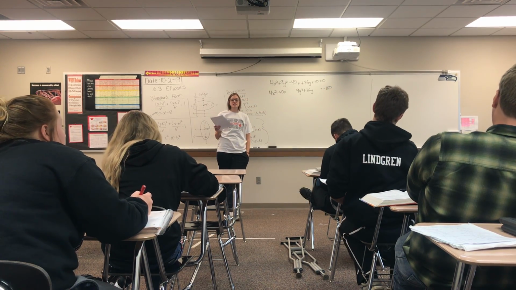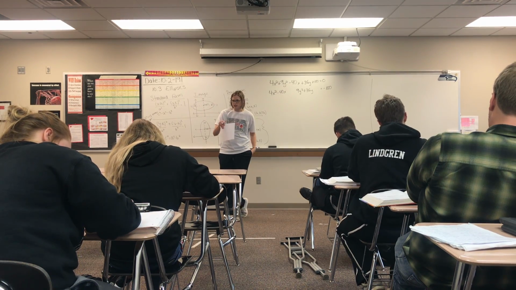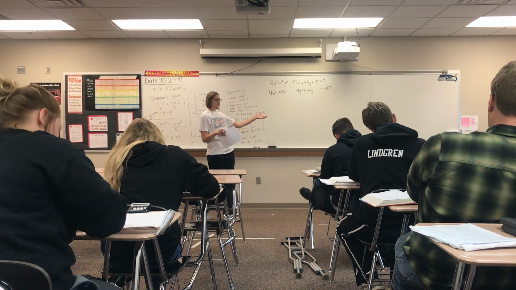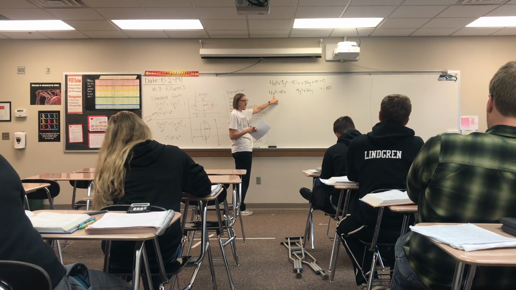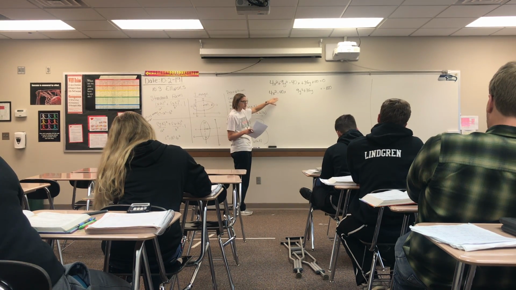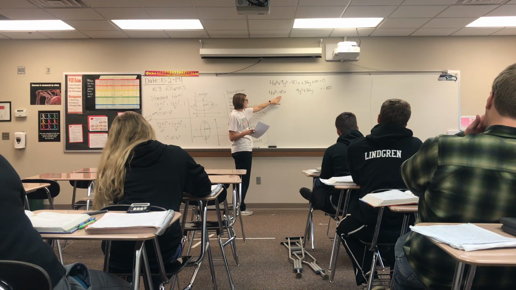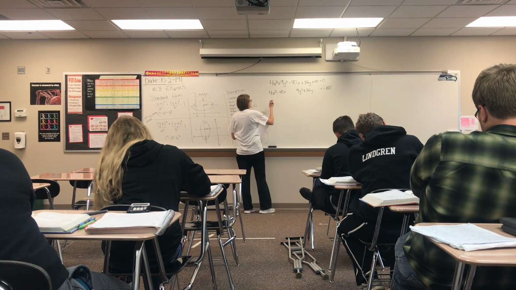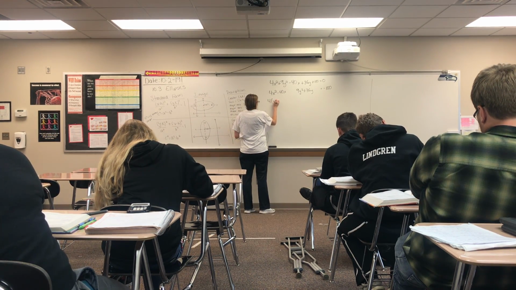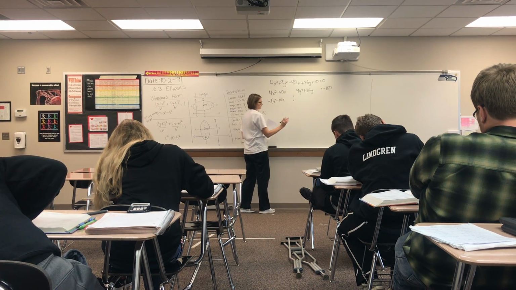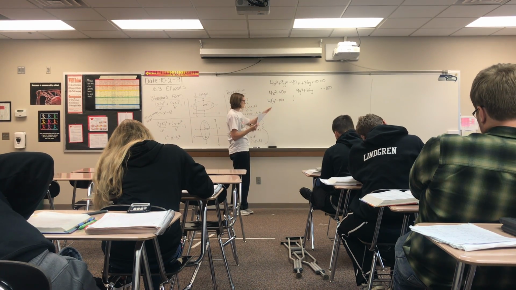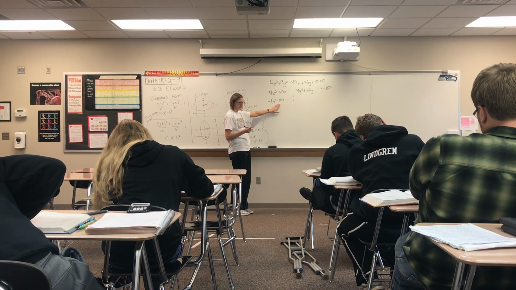Here's what's different about completing the square on an ellipse compared to completing the square for our circles the other day. We cannot complete the square if the leading coefficient is bigger than 1. So what can I take out of 4x squared and 40x? The 4, and then you get x squared minus 10x. Does everybody see how we took the 4 out?